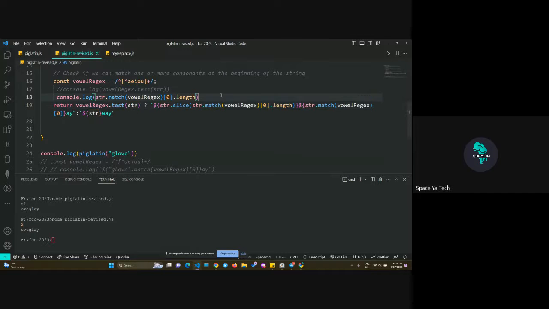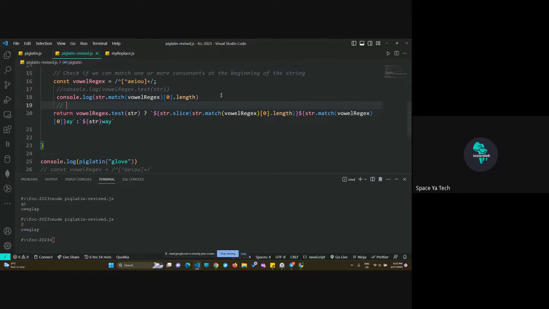When we match, we know the length is 2, so it starts slicing from here. So it gives us O, V, and E. So up to this point, check this code. Here, we now have O, V, and E, right?